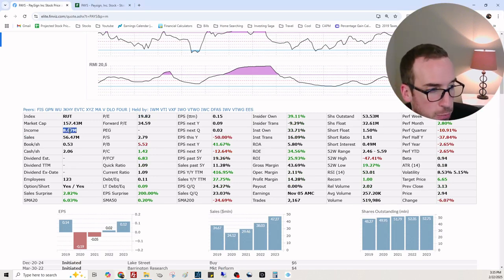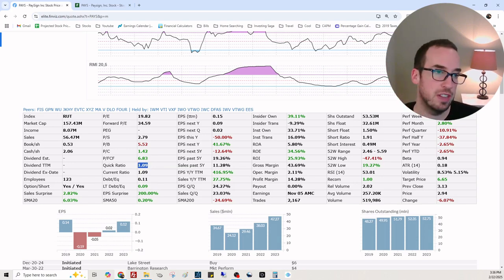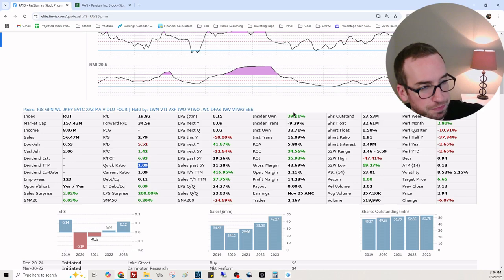They are profitable. They have very little debt and they are addressing it. Their quick ratio is a 1.09, which means if they close their doors tomorrow because the world of the software turns down or turns off for some reason, I don't know, there's some type of major outage, someone takes over the world or the internet, they have enough cash to pay off any debts, notes, loans, margins, etc. Or maybe the company's just like, we want to quit. They're good, so they have enough cash.